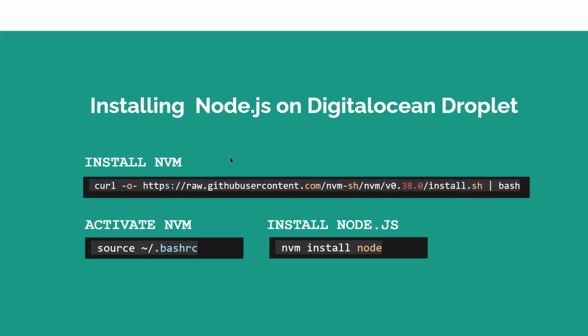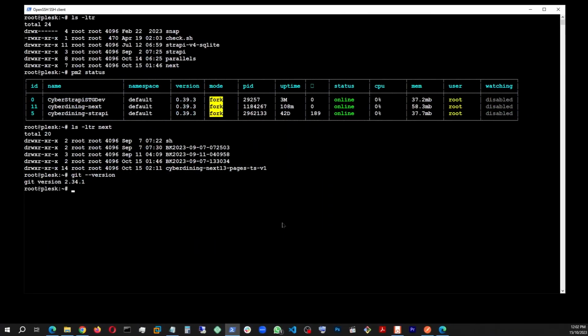Once Git is installed, the next step is installing NVM, or Node Version Manager. This is the command to get NVM installed, and this is the command for activating it, and this takes care of the paths and everything. Once that is installed, we can install Node using this command, and within NVM we can install any version we like at any point. Just Google this and you'll see very many ways to use NVM, right? So now let's check what's happening in here.